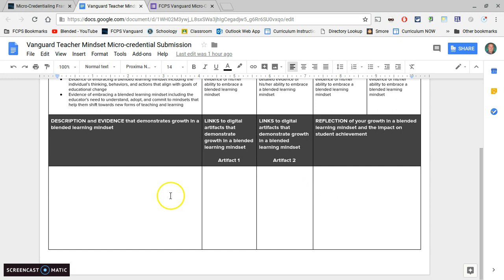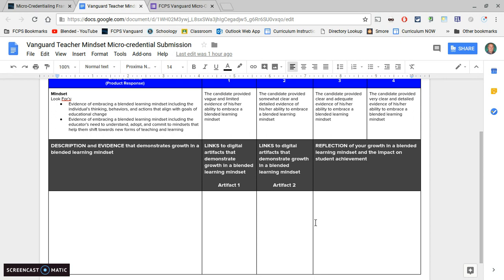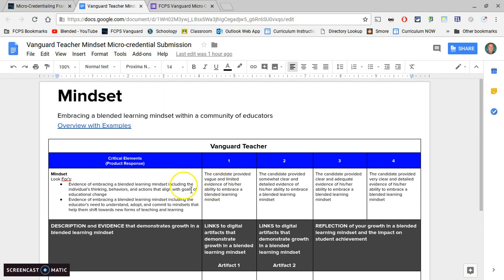So it's the same questions that we've had in the past, but we put it in this chart format. I think it's going to make it a lot easier for you to complete and fill out. It will also make it easier on our review committee when they're reading hundreds of these to kind of get it into this chart. It also gives you that rubric and those examples and definition kind of all in one place. So that should be easier for you.